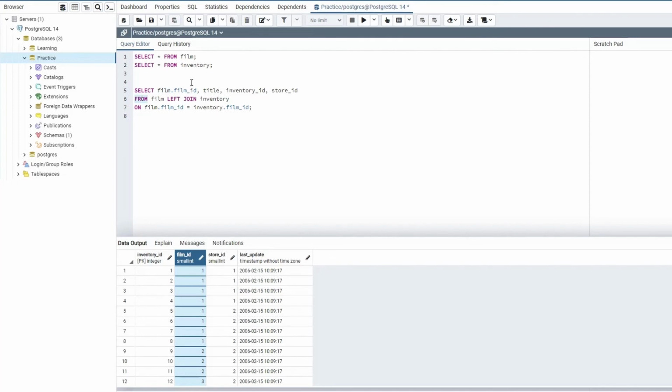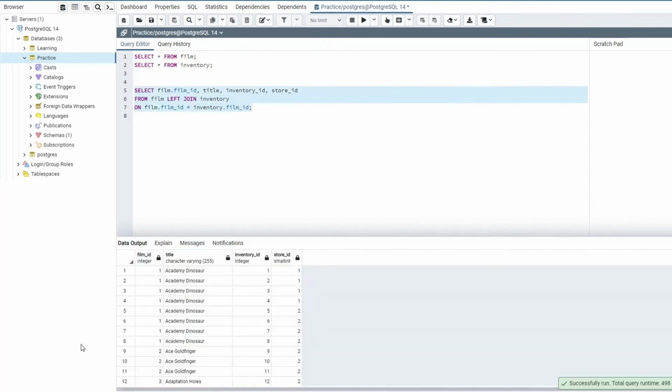Then I am saying I need all these columns from film, which should be there on the left side. And then I am applying this left join on the right side table, on film.filmid equals inventory.filmid, because film ID is the only column common in both the tables. And if I select and execute it, it is going to give me the details for all those 4 columns, and all these details are coming from the left hand side table, which is this film table, and the only records coming from the right hand side table, which is this inventory table, are the records which are also there in this film table. And this is how you apply left join in SQL.